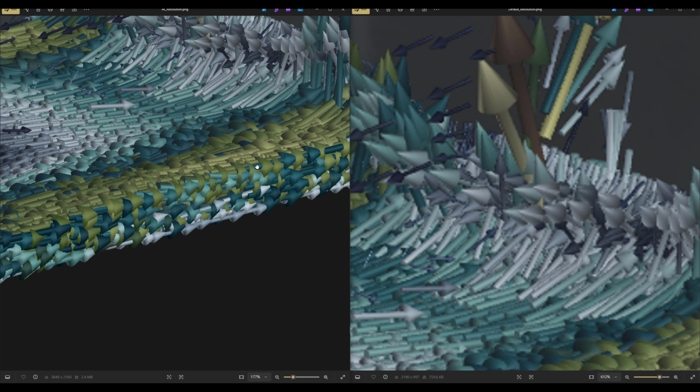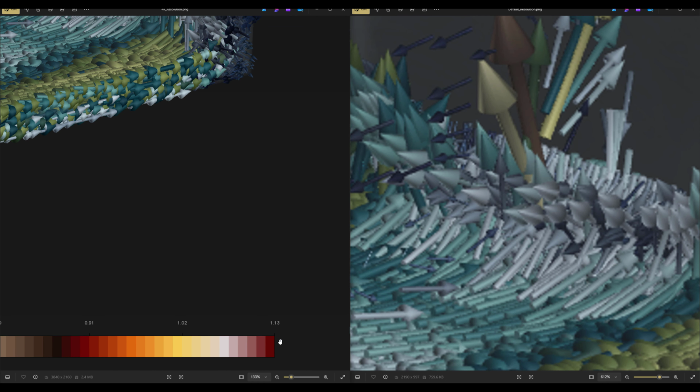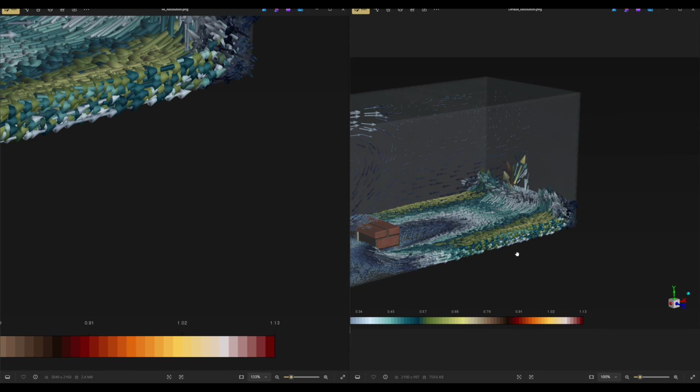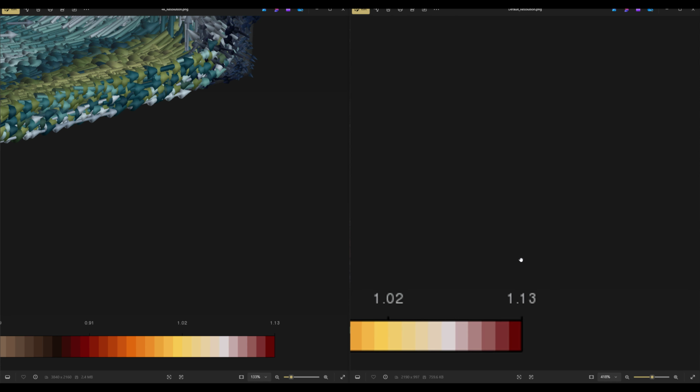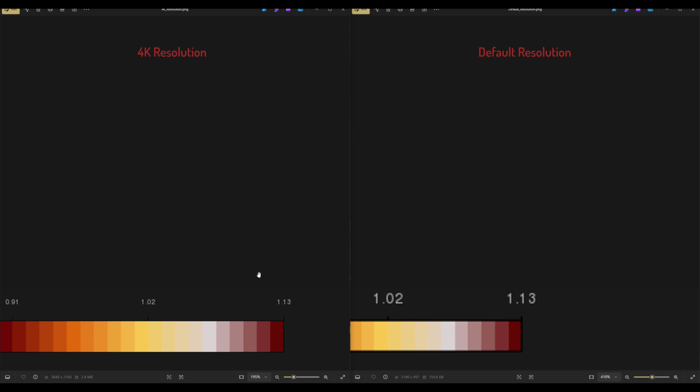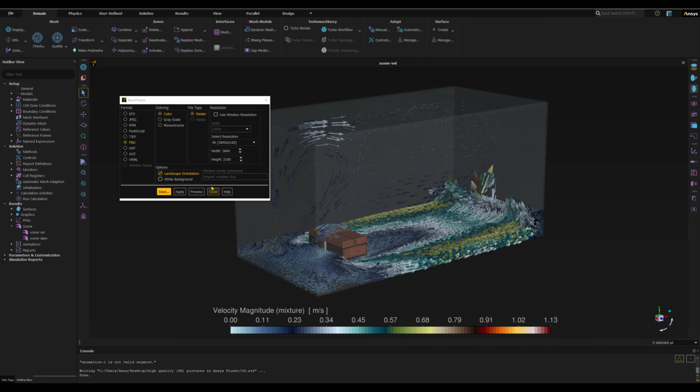I can also go to the legend of these two pictures and zoom in here, and you can see the difference between the 4K on the left side and the default resolution. So that's the way we can create high resolution images in ANSYS Fluent.